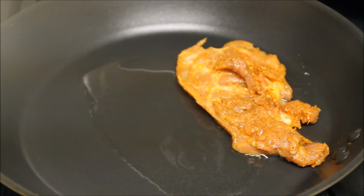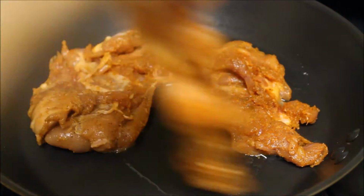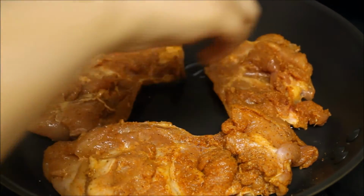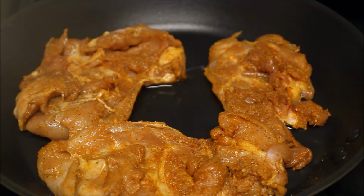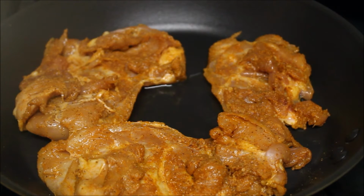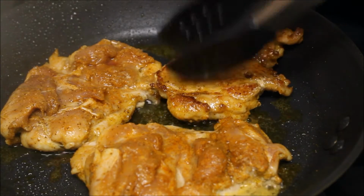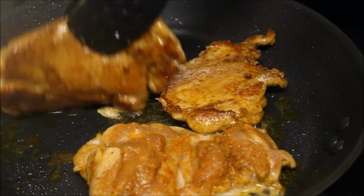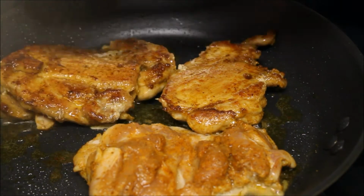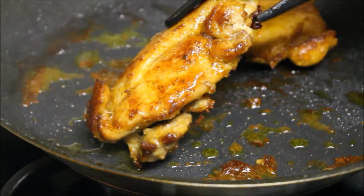Then add the chicken in a pan which is already preheated with some olive oil, and let this chicken cook on a medium to high heat until it's completely done. I say 4 minutes each side. Now that's the golden perfect caramelized color. That's what we need on a chicken. Just flip the chicken and give another 3 to 4 minutes to your chicken. And now it looks like it's completely done.